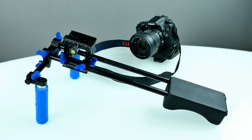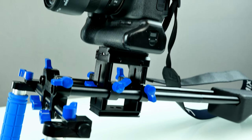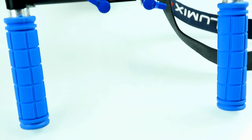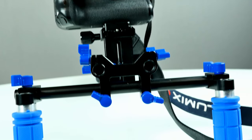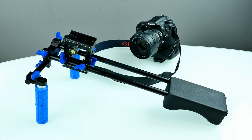Welcome back to another studio equipment review. Today we're going to have a look at a 15 millimeter DSLR stabilizer. I've got this one from banggood.com — as most of my equipment, because I'm still getting started and just wanted to try out cheap stuff. This one is $80, and the ones here in my country are a couple of hundred euros. We're actually using this DSLR stabilizer when we're outside, so sometimes a steadicam is better.